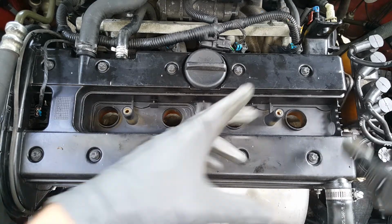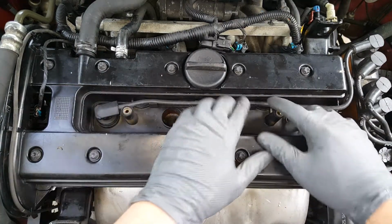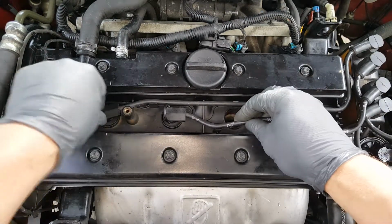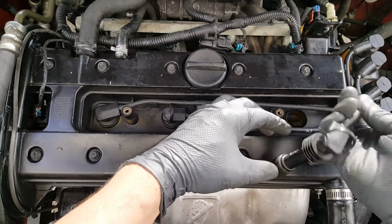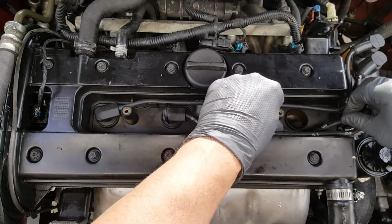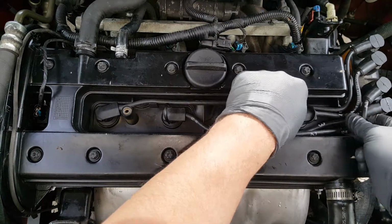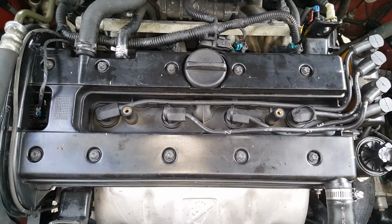Okay, we can go ahead and start reconnecting our wires. And it just attaches back in here. And these pretty much will only go one way. Okay, and that's all there is to it.